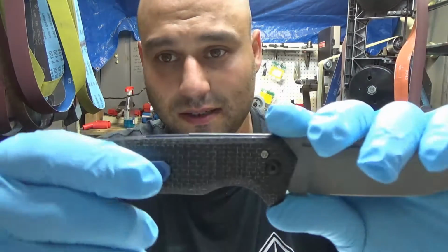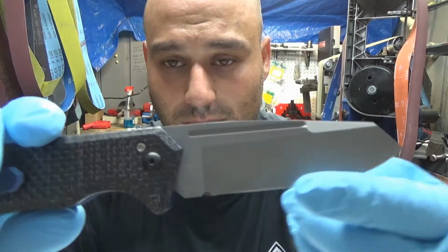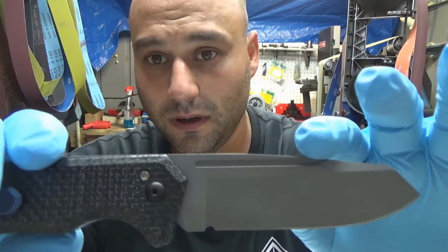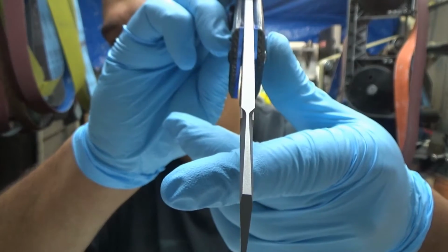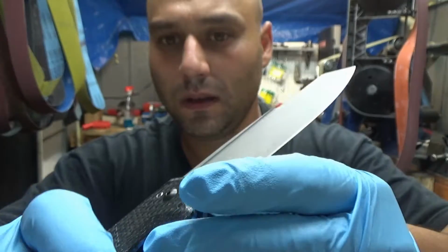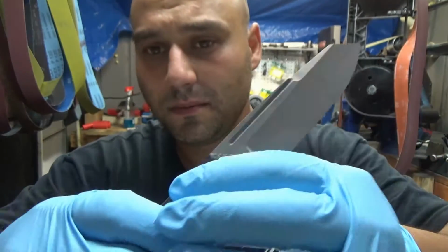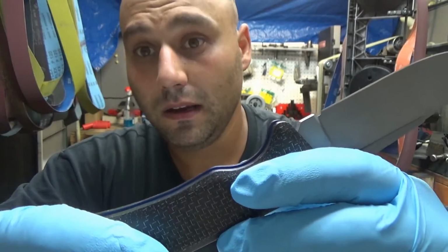Now, same specs, it's the same size as the other one, except this one has the same hollow grind as the other one, same fuller, and then I swedged it too. But it's a tapered swedge, so it gives it that cool nose. Again, sharpened, nice and sharp. Let's see what else is in here. I guess that's about it.